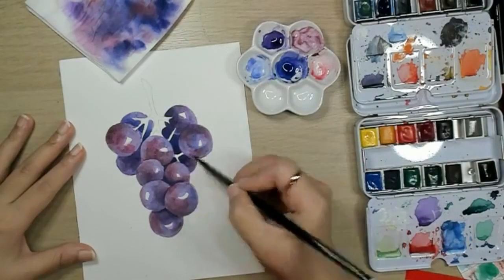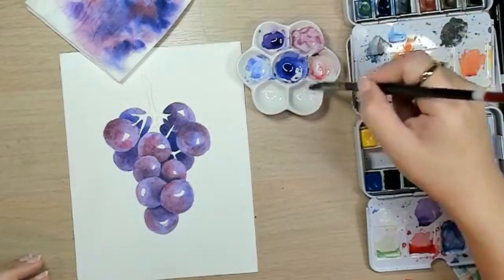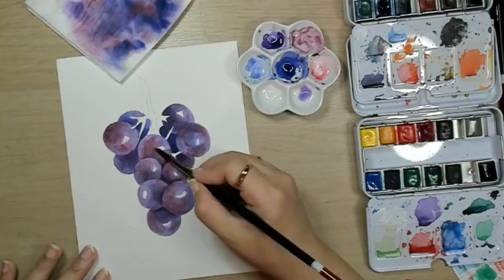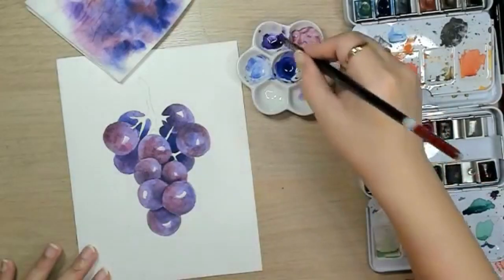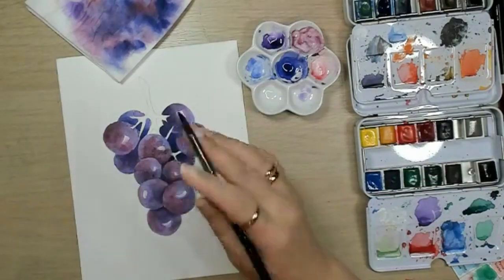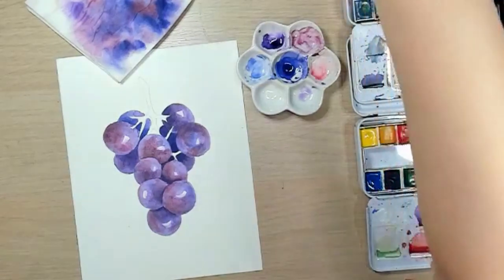Let's see. Okay, so if you find that your highlights are too much for you, you can always use a thinned down purple. Okay, and you can just go over it lightly, if you want to dim the highlight a bit. But do this in layers so that no regrets. You might do it and then end up doing it too dark. So I'm covering the highlights just a tad, very pale, just to make it not too bright. Because of course the skin is smooth, but it's not shiny, not like the skin of the apple.